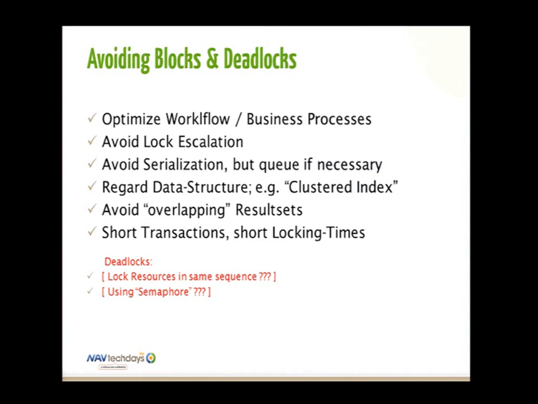When it's about deadlocks, there are some other things to consider. The problem with the deadlock was that we had this crossover locking situation, which was annoying because one user gets an error message. If both Anna and Betty had started in the same sequence, both starting with the sales header and then continuing with the purchase header, I might just get a block, but no deadlock anymore. So locking resources in the same sequence avoids deadlocks. But this is easier said than done.